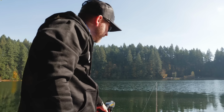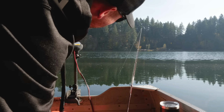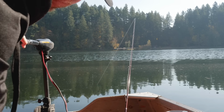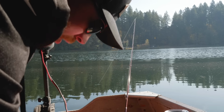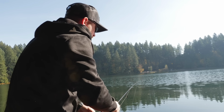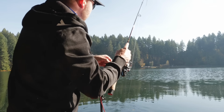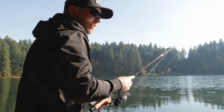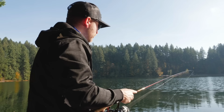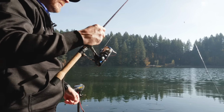And once he does, say you start to get a bite and you see your setup kind of going like this. This is kind of what a bite's gonna look like. You're gonna see it kind of bouncing just like this, just like so. You're gonna slowly pick that rod up and don't set the hook too fast. Kind of make sure he's got it, and then once you feel like, okay, he's got it, just give it a nice hook set like that and reel that fish in. And that's it, addicts. And let's see what that marshmallow's done as it kind of sat out there for a second. It did absolutely nothing.